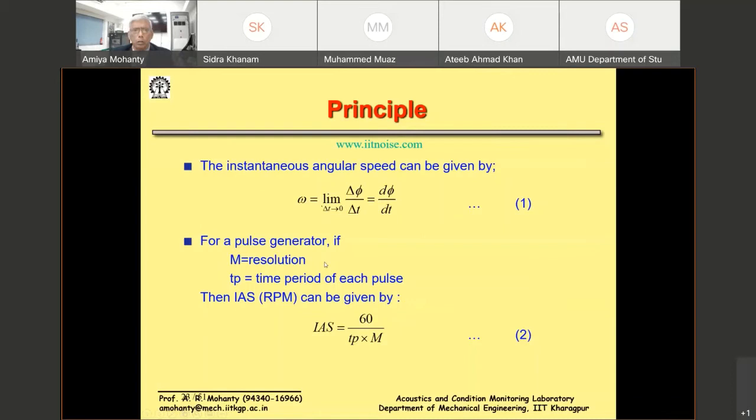I will not go into the maths of this. In the handouts which I have circulated to the organizers, I have given a list of some of the bibliography, some of the papers of ours, where the details and techniques of these are given. So those of you who are interested can access those journal publications and see the actual theory behind the instantaneous angular speed measurements using optical encoders.